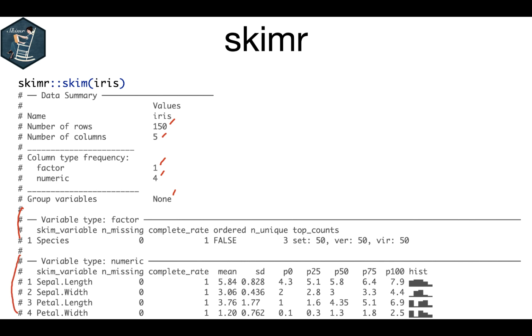And it will say things like, well, of the species variable, were there any missing values there? Or of these others, were there any missing there? What proportion of them were actually all there? For the factors, is it an ordered factor or not? And then, of course, for numeric data, we get things like basic little histograms. And all of this is actually showing in the console window itself.